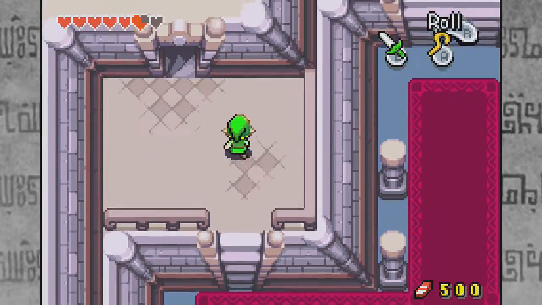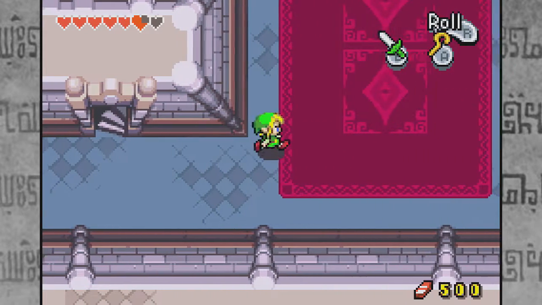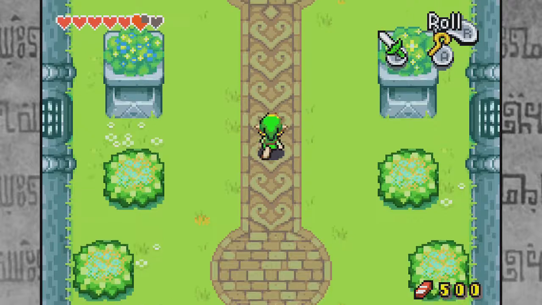Anyway, what we want to do is we need to head over here to the left staircase to go down the stairs. I don't know, staircases, ladders. It's really weird. Anyway, head north up here and enter this quaint place.